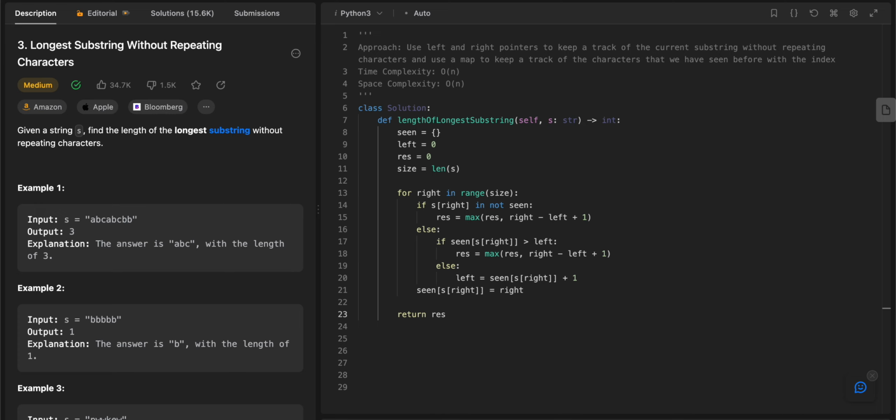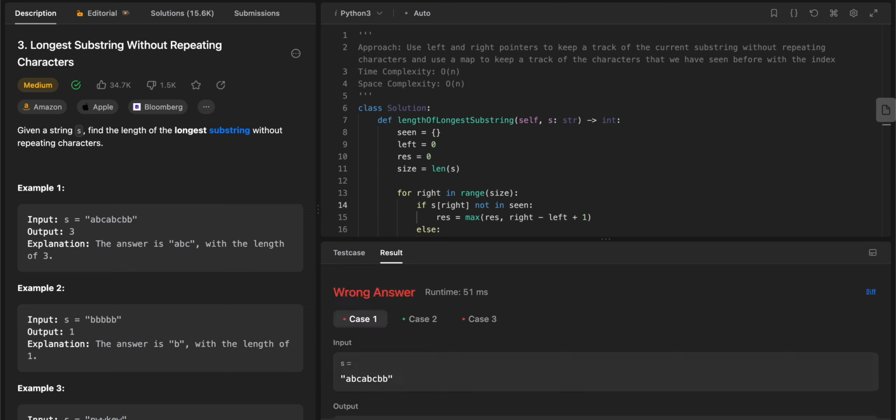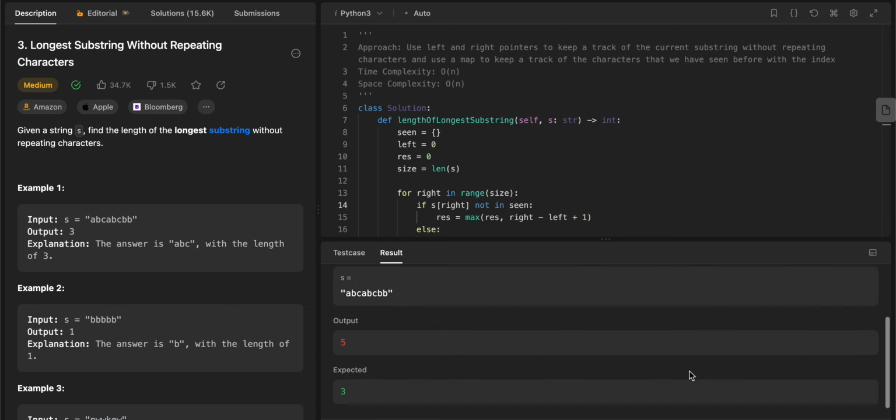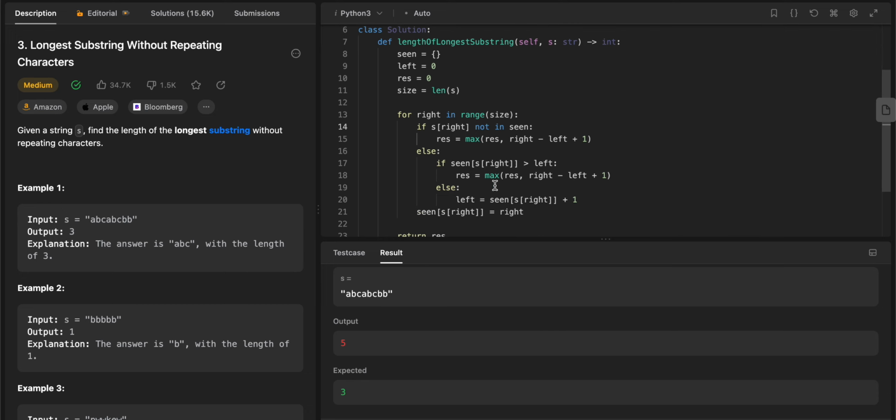Awesome. So let's try compiling this. Oh, right, not in. Let's try that again. Ooh. So output is actually greater. Let's see what's up.